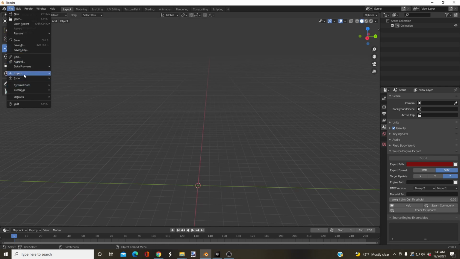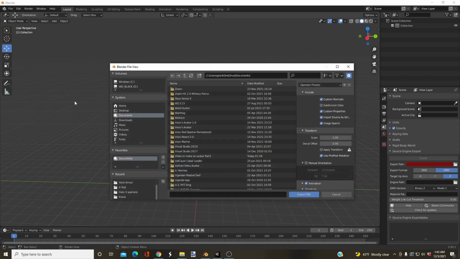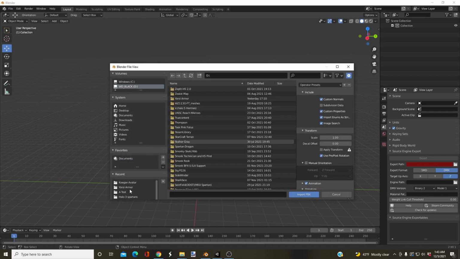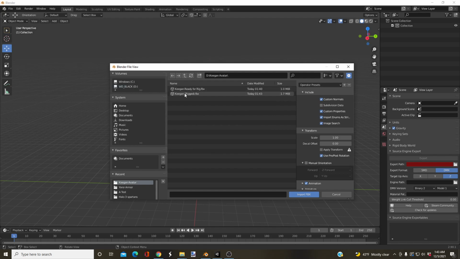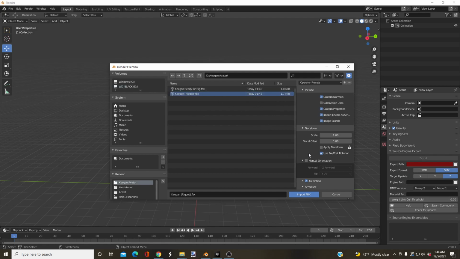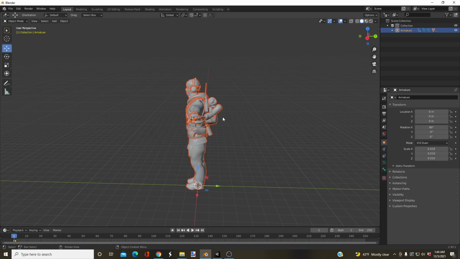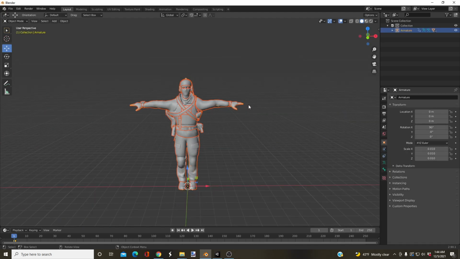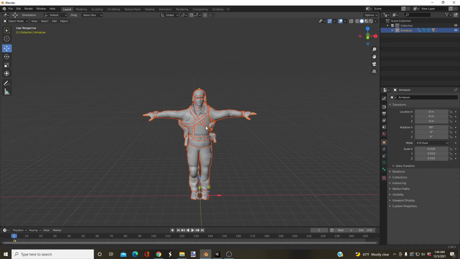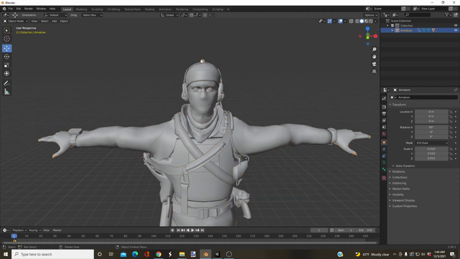So now, at this point, you want to go check out how everything is. You're gonna go to file, and instead of object, you're gonna click on import, and not object this time, we're gonna click on FBX. Then we're gonna go look for Keegan, and we see right here it says rigged. We'll click on that, and another thing you should do is, on the right side, under armature, ignore leaf bones, because Blender tends to import useless bones that come out of the model, and we don't want that.